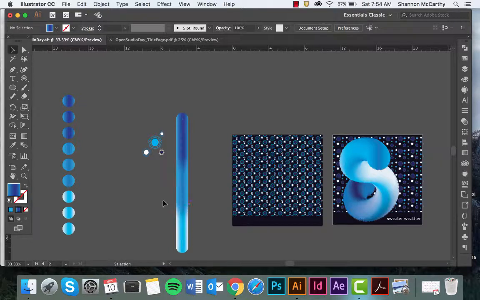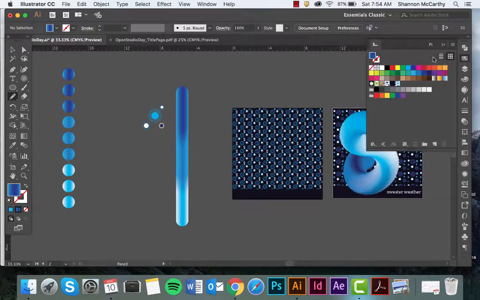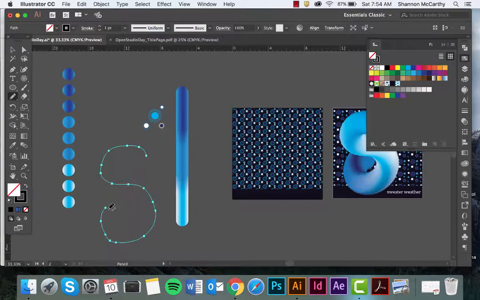So the next thing we have to do is make our letter. I'm going to do S for sweater. And I'm going to use the pencil tool, which is usually located under the smooth tool or the shaper tool, or N on your keyboard. And all I'm going to do is make sure I have black on, and I'm going to switch this to stroke. And 1 point's fine, and it's really just like drawing naturally with your hand, so clicking and dragging. The big thing with this is making sure that they're open ends. So I have an open end here and an open end here.